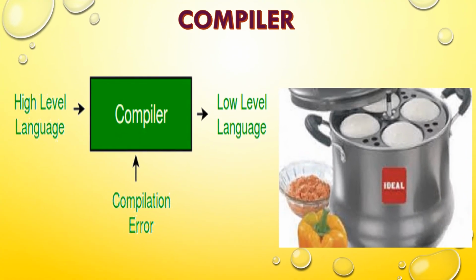We now move on to our last topic, compiler. Compiler, on the other hand, will work like your idli cooker at home. Our mother does not check for each and every idli. She keeps the idli in the idli cooker, allows the idli to be cooked for 7 to 8 minutes, and she serves hot idli. Similarly, the compiler will compile the entire program at a stretch. The high level language is compiled, and if there are any compilation errors, they will be corrected and converted into a lower level language or machine language.